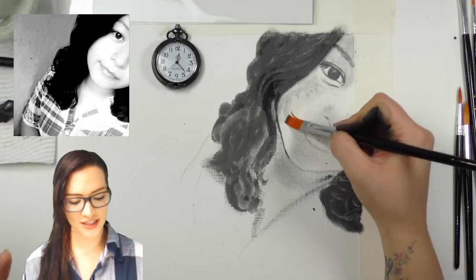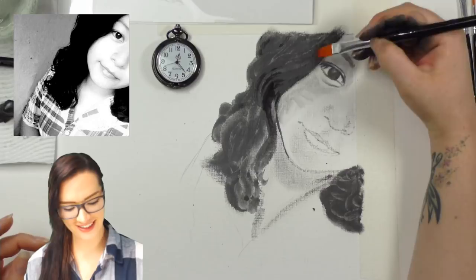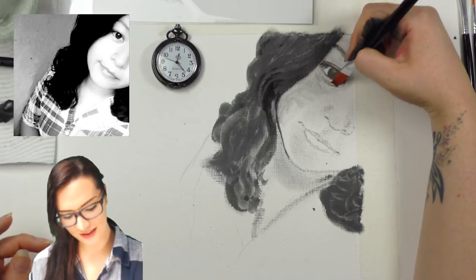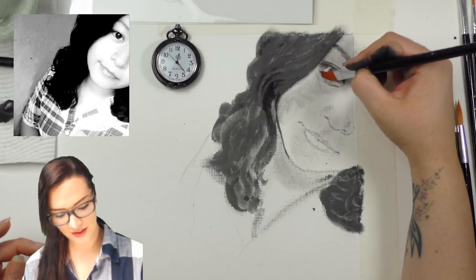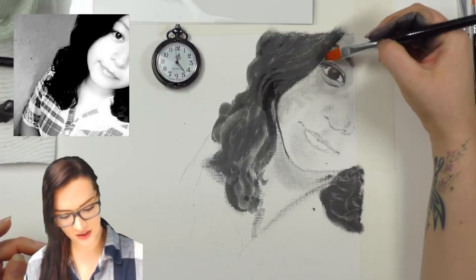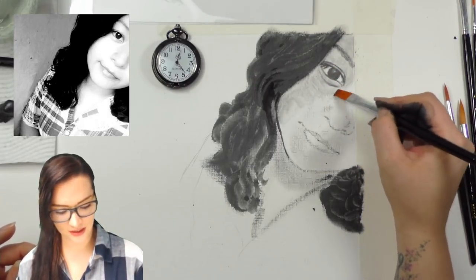It's like all the shades of graphite pencil in one medium. The stuff is so cool. It's really cheap too. So you guys should try it just for fun. Even if you're only going to use it once, it's not going to cost a fortune. I think I paid $9 for this whole thing.